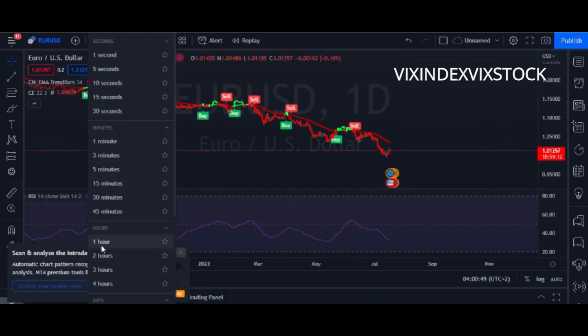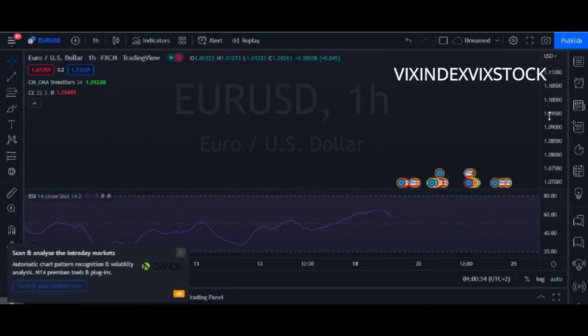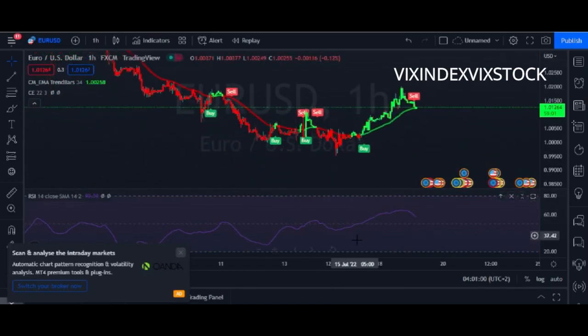We are going to go to 1 hour. That's what we have on 1 hour. Let's just move our chart like that. So you could have taken a buy here. You could have taken a good buy here. You see, there's a buy there on Euro USD. Nice one. And there is a sell indicated there. But we are not going to just jump in and take that sell because we want our system to be red and we want our RSI to be below the 50 level before we can even consider that sell.